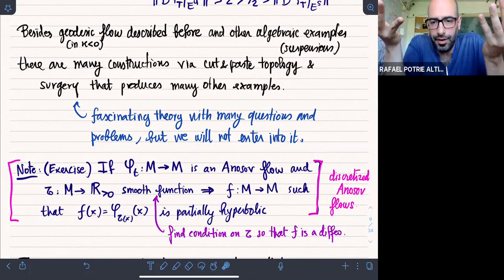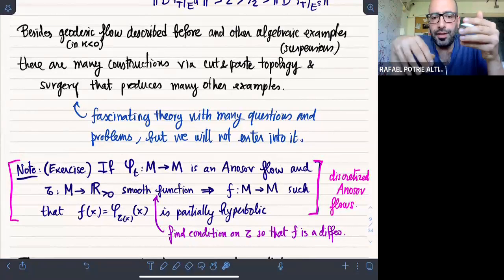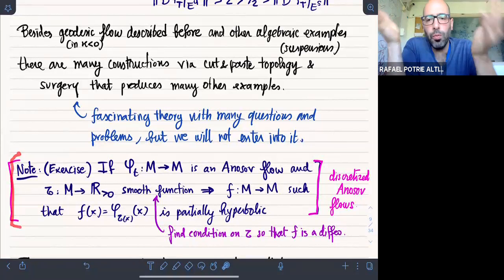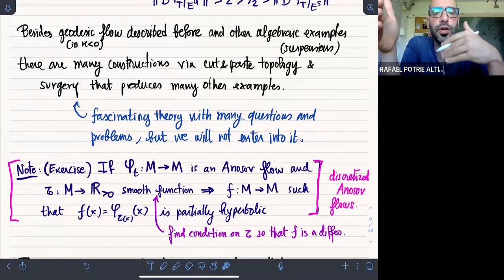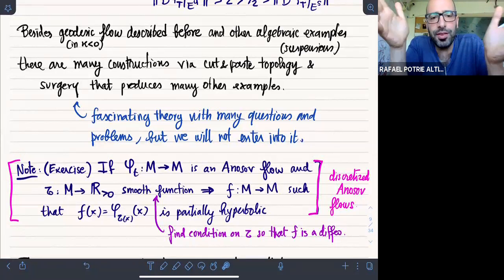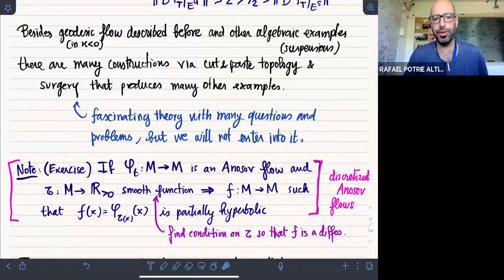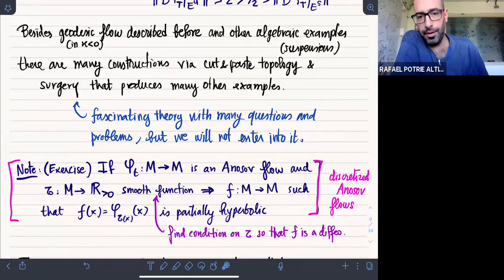So the right definition of discretized Anosov flows is not this one. And the reason is that this class of examples is not an open class in the space of partially hyperbolic diffeomorphisms. And so you need to create different categories of objects, but I don't want to enter into that so much. I just want to put this exercise because what I will do in the rest of the talk is also a way to address this kind of problem. Okay, and so you can have this problem in mind, which I want to resolve.